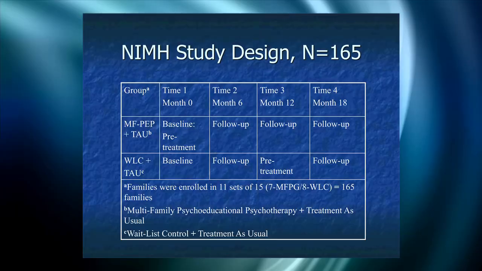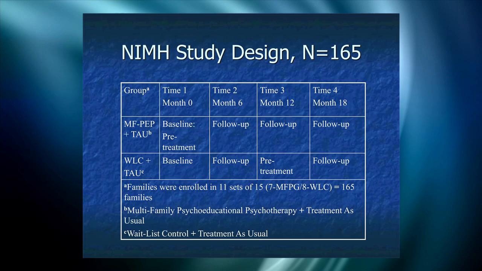In ours, because we were getting kids from throughout the state, please have at it. Get whatever other treatment you're getting, and then we're going to just do this add-on eight-session group and measure the impact. We also were very interested in whether or not we would change their treatment utilization of other resources, and would we help them become better consumers over time. So that was a kind of unique hypothesis to our design. Intervention happened between baseline and 6 months, and we brought everybody back at 6 months.